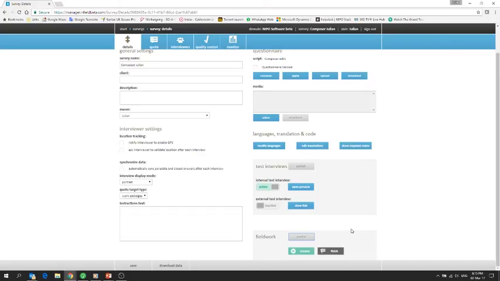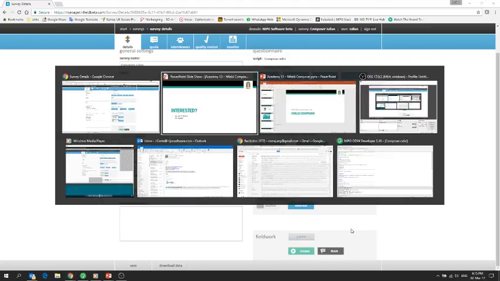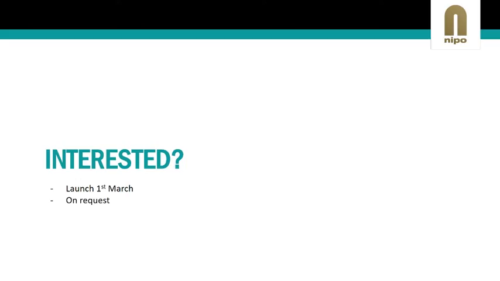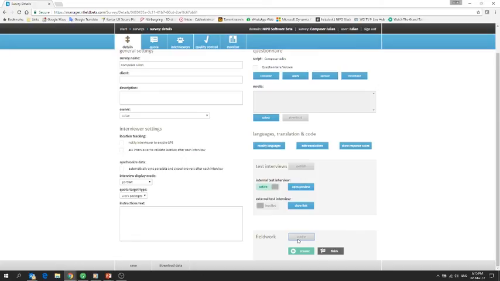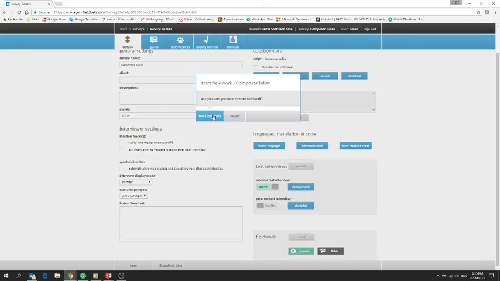But regarding the composer, for example, let's publish. Okay, now this is published, and this is ready to start the fieldwork. For example, here the message is normal, is what you always get. Let's start the fieldwork.